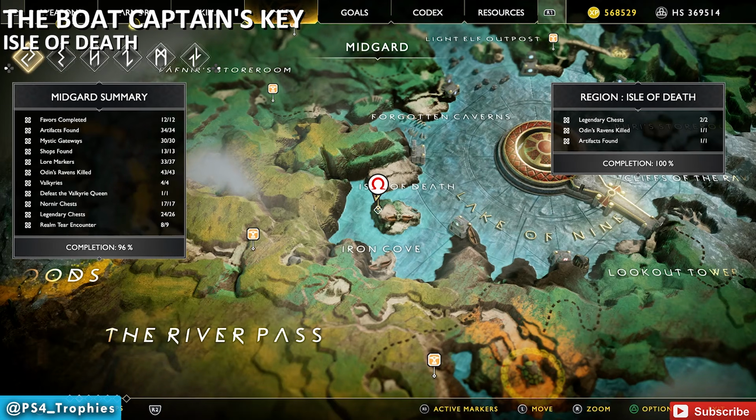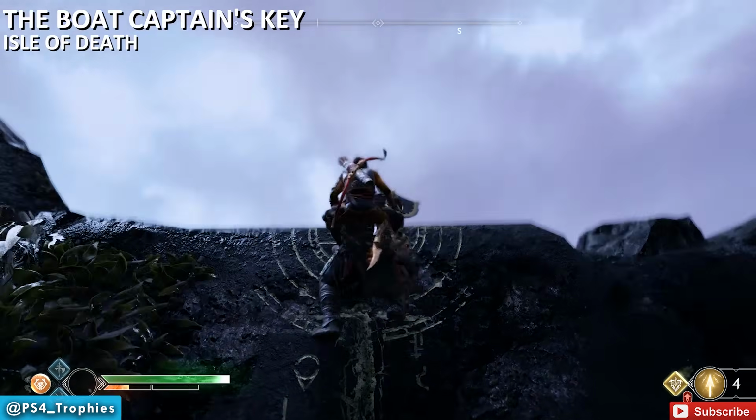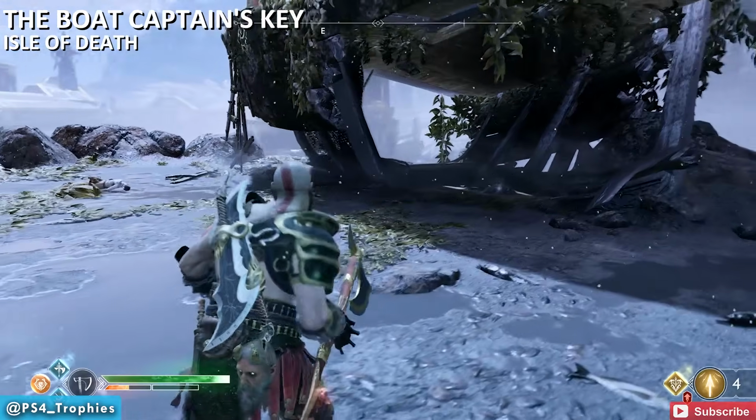Now, to solve this one, go to the Isle of Death. Climb up to the very top of the Isle of Death. Make your way all the way up here, and you're going to see half a boat. Go under the backside of the boat. You will find the loot. Dig that up to complete this map.